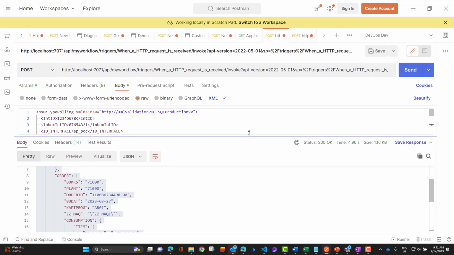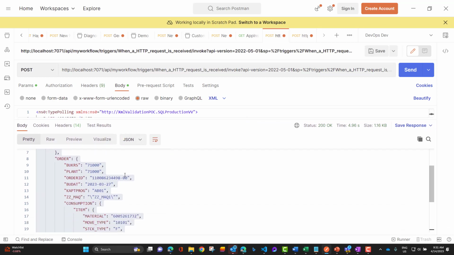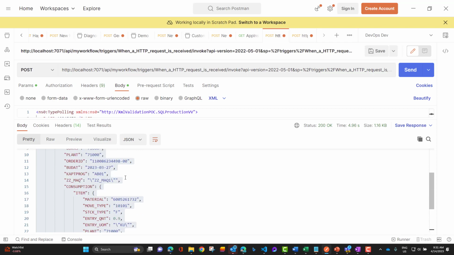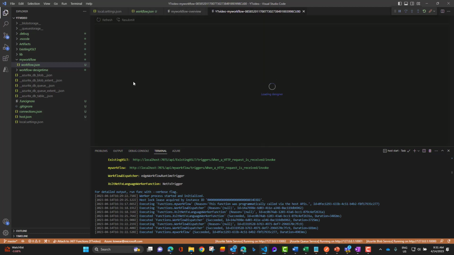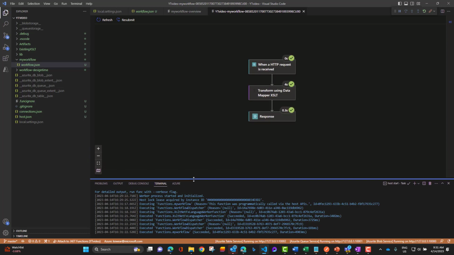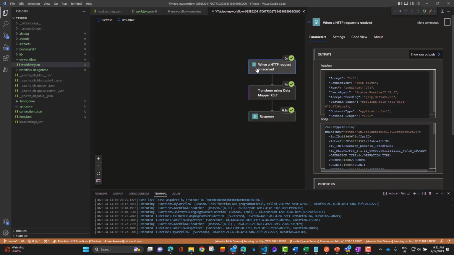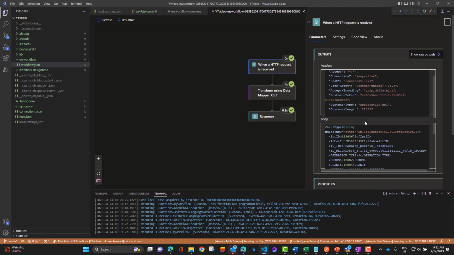And you can see that we've run the transformation. It is in JSON format. So we've successfully converted an XML document to JSON using the new data mapper action. Now let's flip back over to VS Code and we'll just do a refresh here. And we'll take a look at our run history, and we can see that we've got a record here. And much like you would expect with any Logic app experience, you've got the follow the breadcrumbs, input and output actions are all captured.